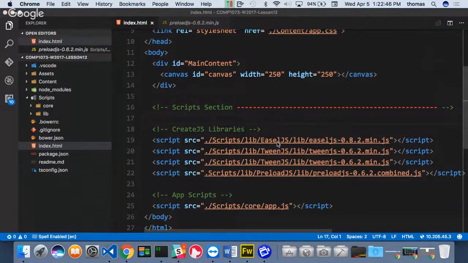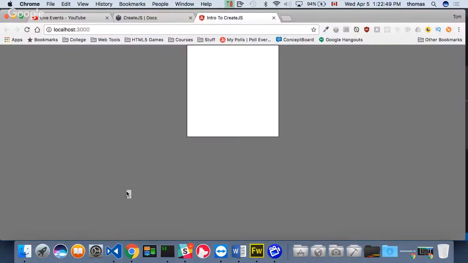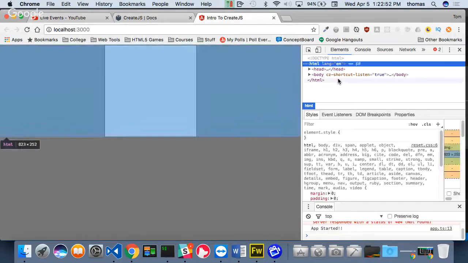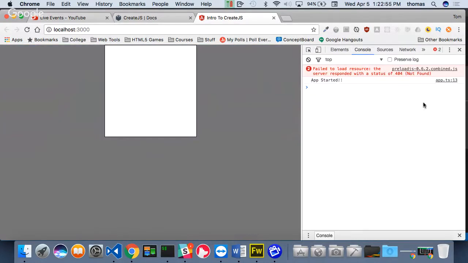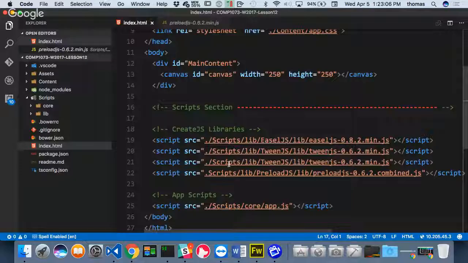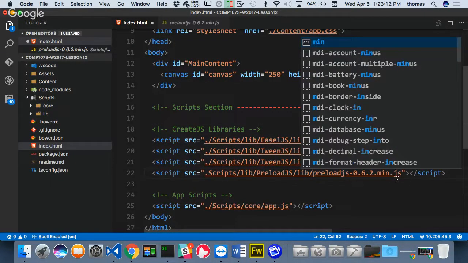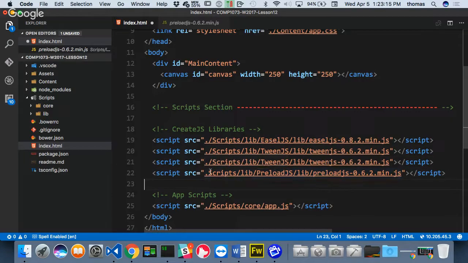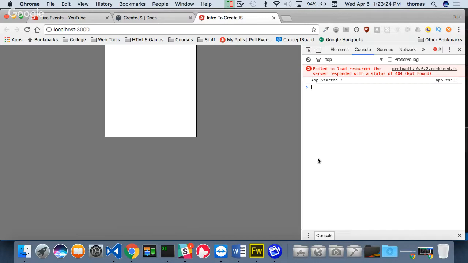So now let's test to see if this is working. I've got my little app running right here. I'm going to go to the bottom and inspect. What I'm looking to see here in the console is app started. I made a mistake, which is fine, but I still get my app started, and it says failed to respond with status of 404. You probably would have seen that. I didn't notice it, but I meant to go .min.js, scripts, lib. I kind of typed that all in. It's not combined, it's min.js, what I wanted. Now, if I save, you should see this.